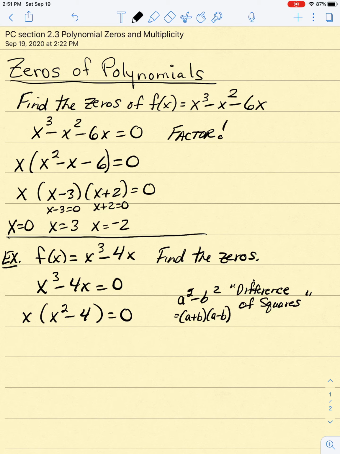Okay, so long story, but we would factor x squared minus 4 into x minus 2, x plus 2 equals 0. So we're finding here that x is 0, x is 2, or x is negative 2. And again, we could verify graphically if we wanted to. Okay, or plug your values back in and that would work out just fine as well.